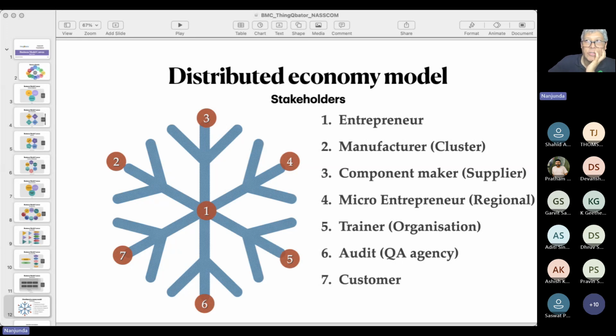Bajaj Electricals you're referring to? Yes, Bajaj Electricals. That is true. Bajaj Electricals does that, whereas Bajaj Automotive does not do that. They actually do the complete cycle, of course, except the components, which they take from a supplier. So they have these components. 3, 4 is external. In fact, their training is internal, audit is internal, 7 is outside anyway, customer. See, most businesses operate like this.